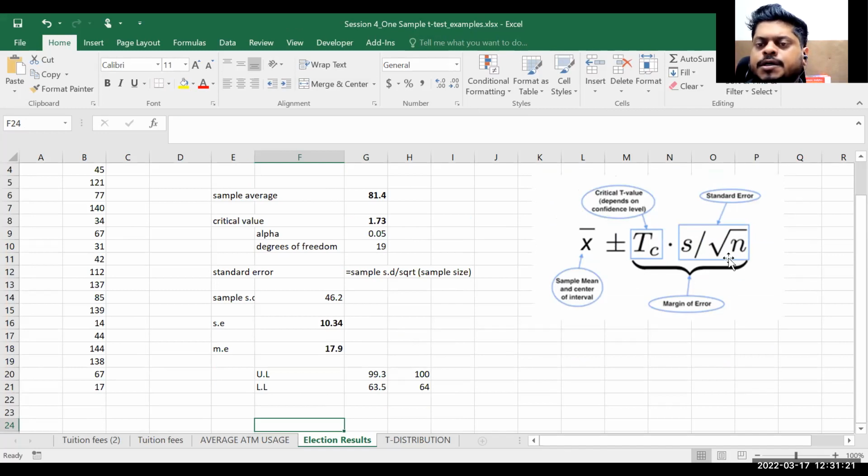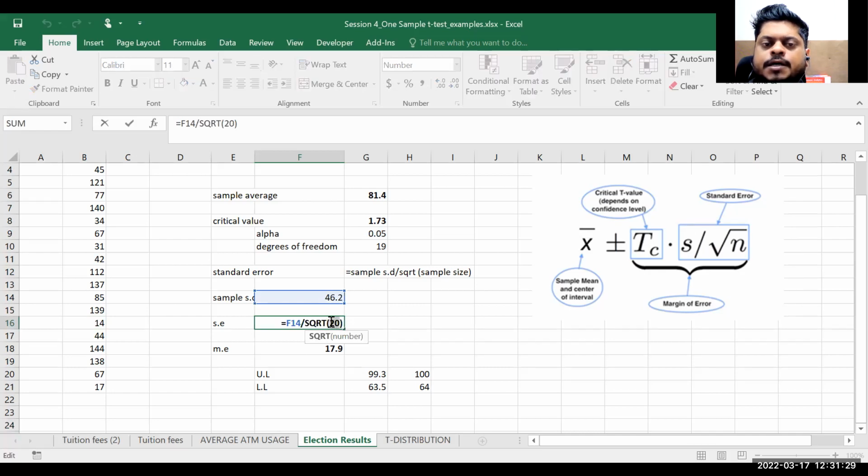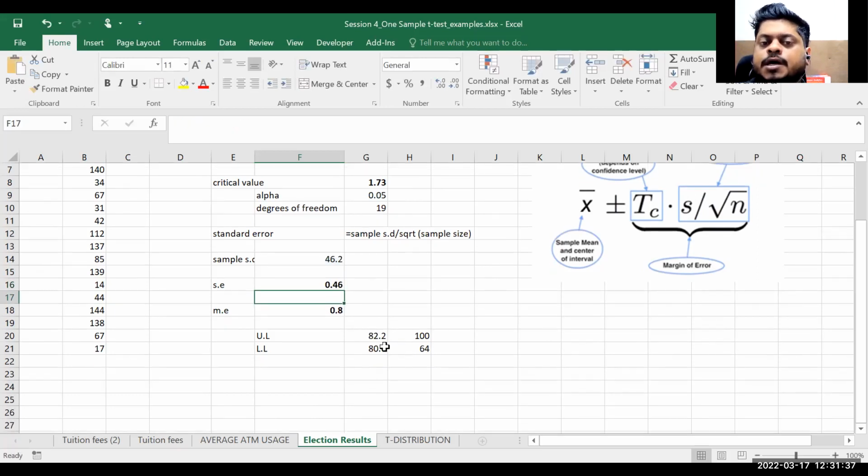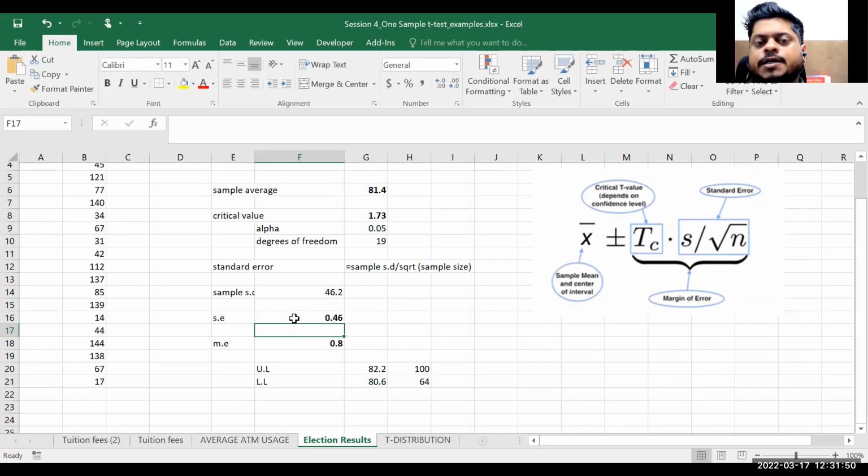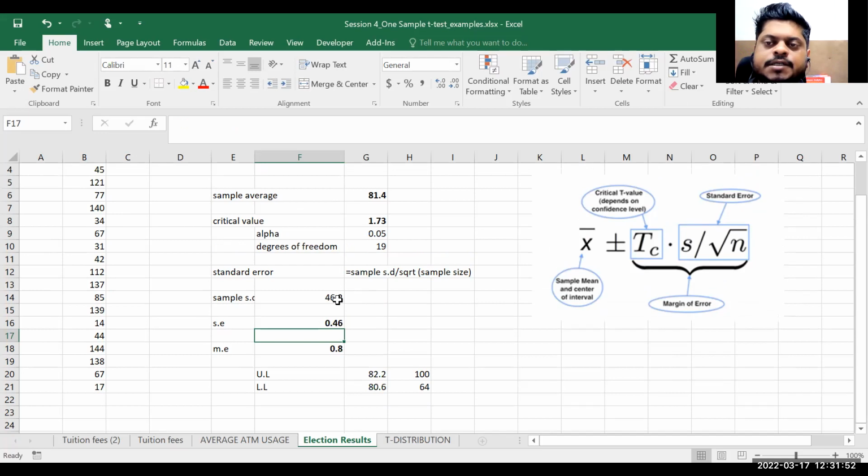Think about it this way. If this n was, let's say, right now how many? 20, right? Let's say rather than 20, I have collected data from 1000, 10,000, right? Then what will happen? Now see how your range is changing. 80.6 means 81 to 83. So you are giving a very accurate, very detailed range. Now my confidence level increases: 81 to 83. But because I have collected only 20 data points, my range is a little high, right? So that's how your sample size impacts the confidence interval or the margin of error.